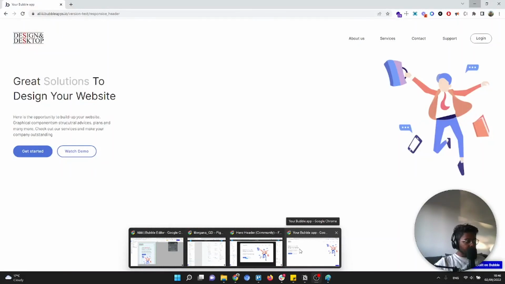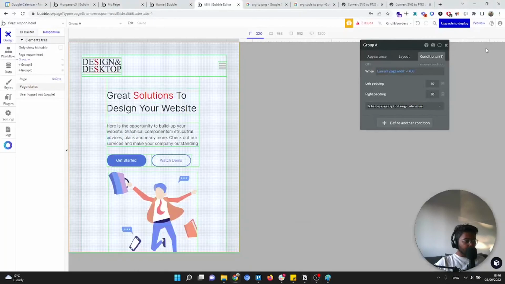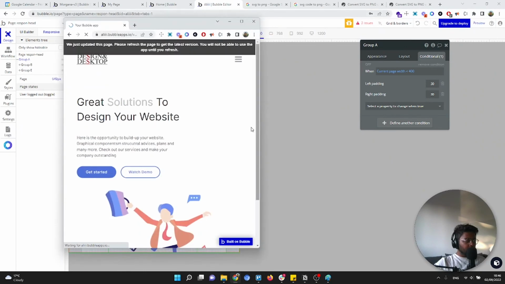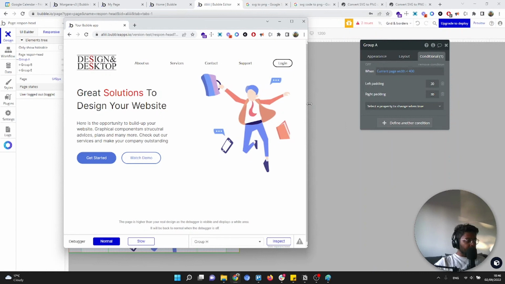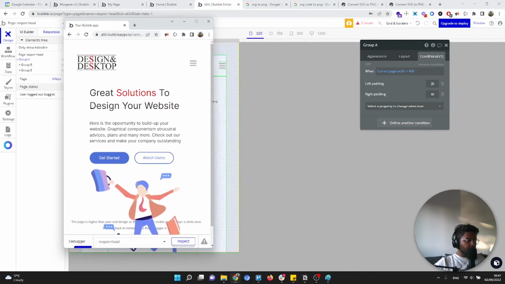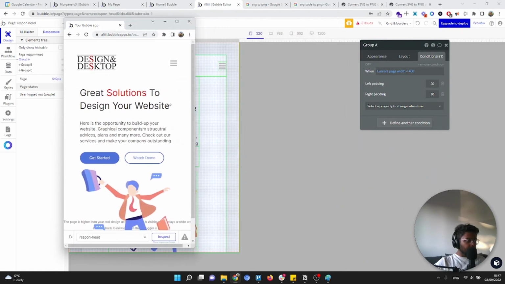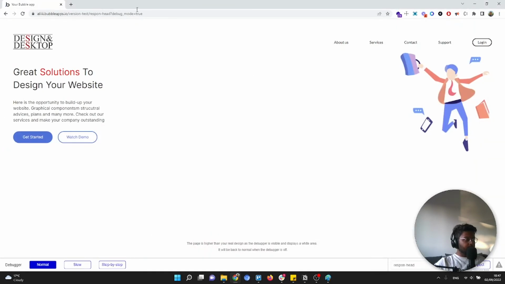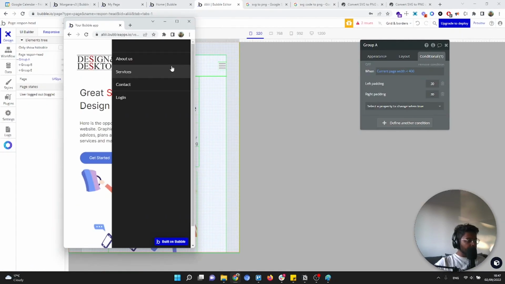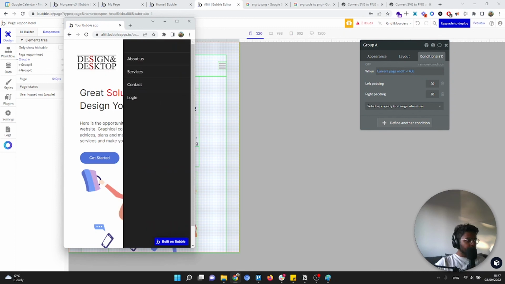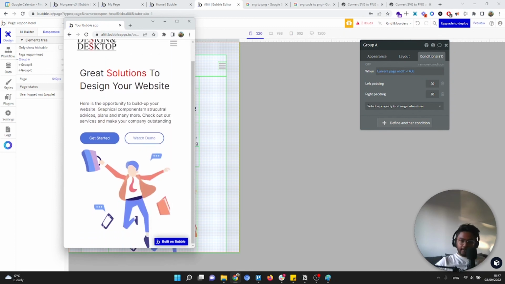Now showing me, so let's test here. Where is the page? I'll preview it. So it looks great, and when we will go down, then it also looks fine. Cool. I'm going to put this away. Looks great. Cool. So that's all how you can make a responsive header in Bubble and your hero also.